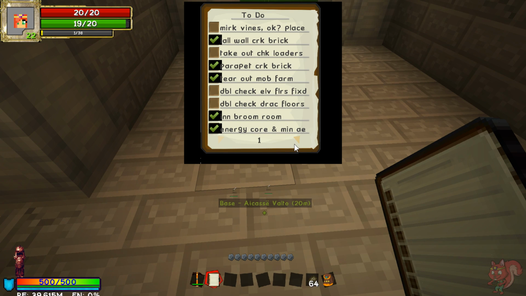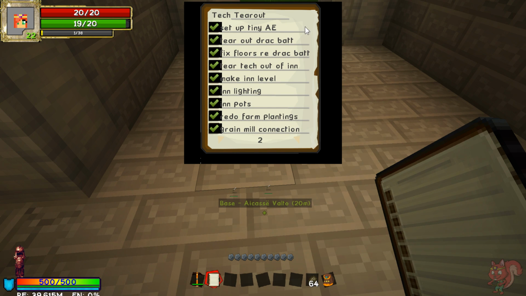And if we can get to morning, that would be awesome, so I could actually show you that. But these are all the other things we did today, and I'll just go through them quickly. I set up a tiny AE system, basically just the very basics, and a furnace and the pulverizer all set up in that broom closet area that I showed you initially.